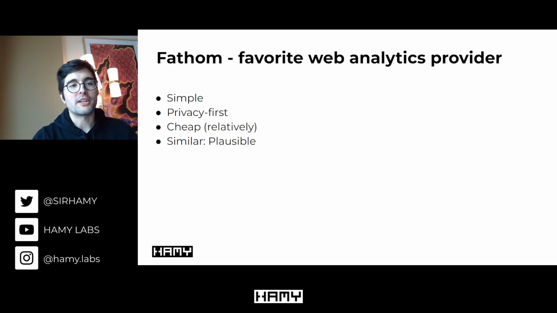I'm not going to go into too much here because it's out of scope for the video. But the three basic reasons that I really like it are: one, it's simple, way simpler than Google Analytics, exactly what you need, nothing you don't. It's privacy first, which is one of the reasons why it's not illegal. And it's relatively cheap compared to other privacy first analytics providers. If you're looking for similar services, I think the closest comparison is probably Plausible, but I ended up going with Fathom because I found it a little bit simpler, easier to use, and cheaper. So that's what we'll be implementing today.